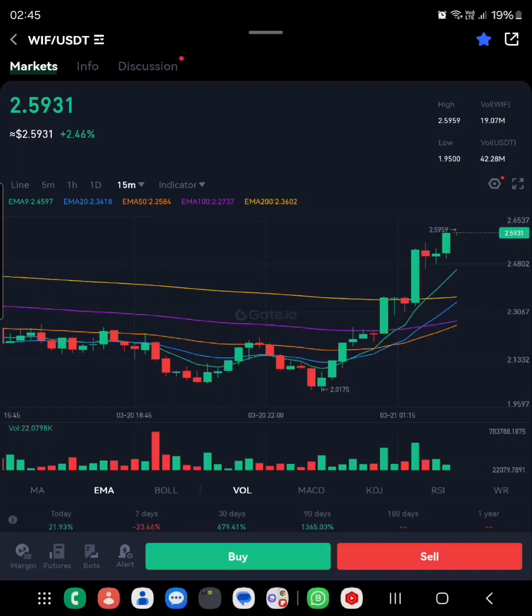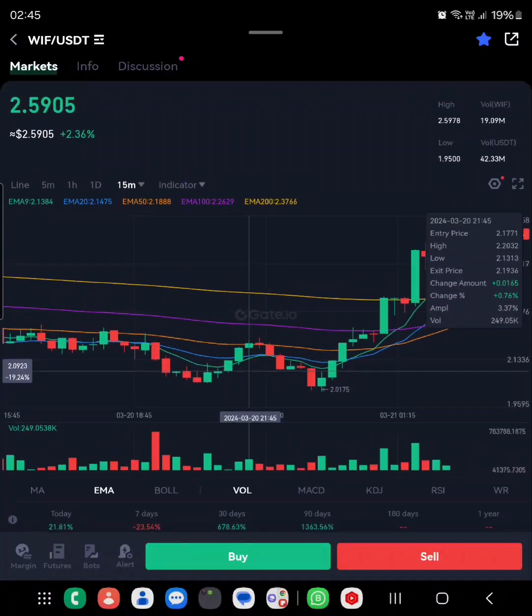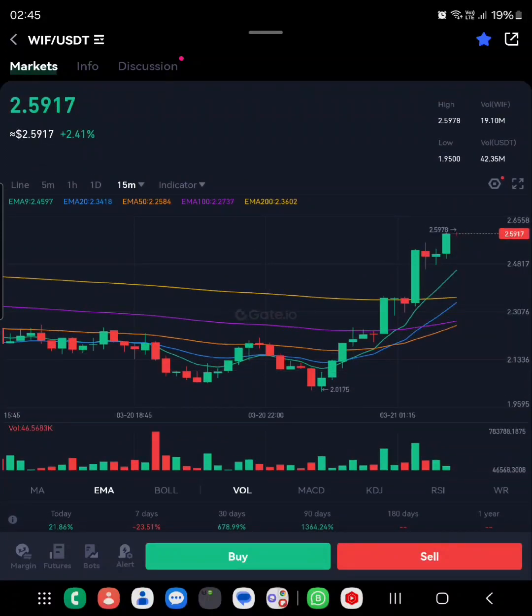You know, you have to be patient — not sometimes, maybe all the time. You need to be patient waiting for the right entry. I went in around 2.8 and then I got a drawdown to almost $2, then it went back up. I've had to wait since 10 p.m. until now, which is almost five hours. Look at that — it was about to fill my order and then it's pulling back. How annoying is that.